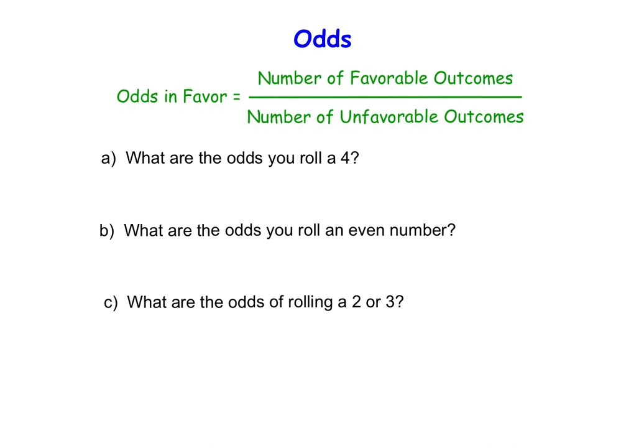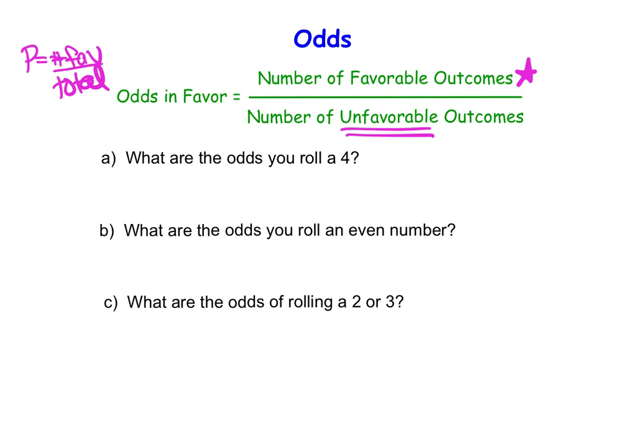So probability seems pretty easy until we throw odds into the mix. And while probability and odds are kind of used interchangeably in our society, they are not actually interchangeable when we are working with math. So probability, we know, and I'm going to make a little note over here. Probability is the number of favorable outcomes over the total. But if you look here at the equation for odds, while the number in the top is the number of favorable, it's the number of unfavorable outcomes in the bottom. So it's not the total in the bottom, but the number of unfavorable outcomes.